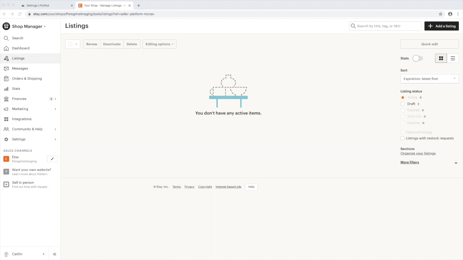Now this method I'm going to show you in Etsy, but it also applies to other shops like WooCommerce and Shopify, pretty much any that you can create the listing first and then sync back into Printful. So to begin with, I'm going to create a new listing in my shop, in this case Etsy. So I'm in my Etsy shop on the listing tab and I'm clicking the Add a Listing button.